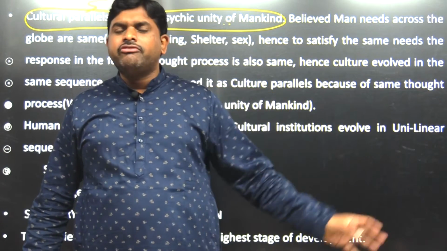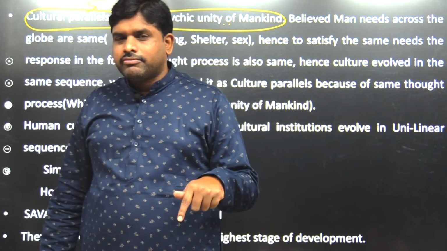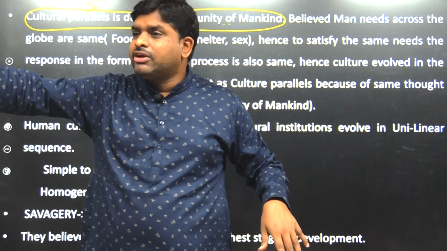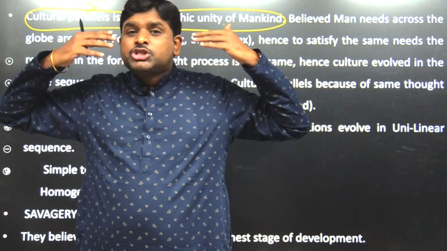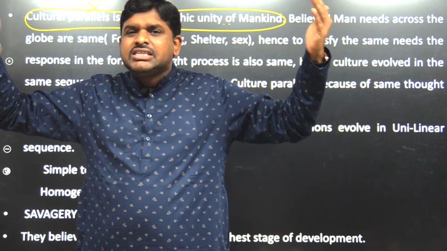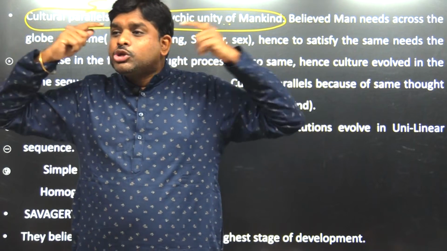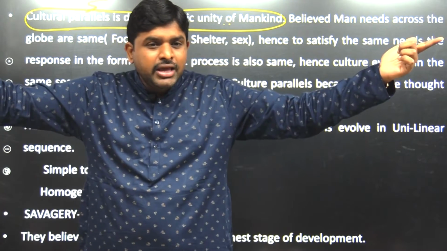It might be beef or it might be vegetarian, whatever it may be. He should survive. Here the person will eat whatever is available, and there the person will eat whatever is available. So the thought process will be the same in a similar environment, with similar needs, and in a similar passion for acquiring those needs. So the thought process will be the same, the response will be the same, so the culture will be the same.